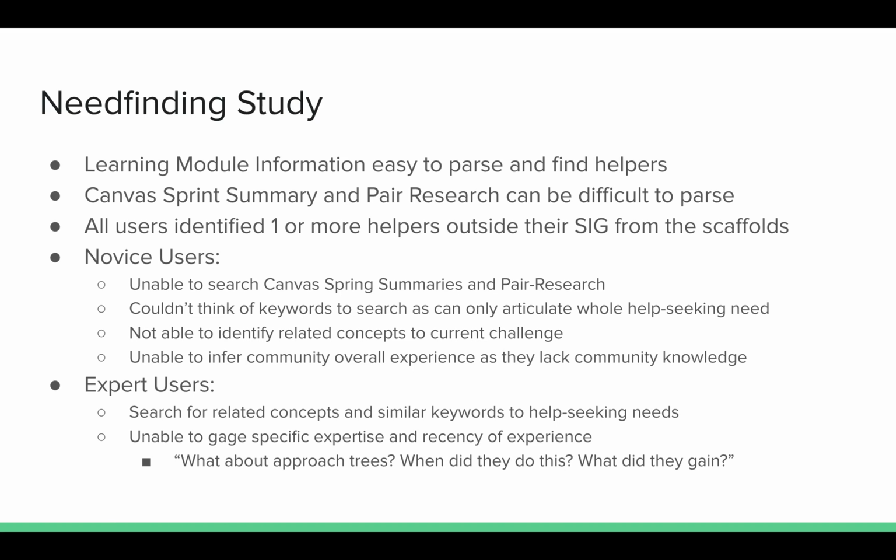Novice users also find it difficult to infer a lot of information like expert users do because they lack experience and knowledge about people across the community. And expert users' main obstacle in using this prototype was they find it difficult to gauge a lot of specificity in experience and expertise. They feel that a lot of the information is superficial, might be the wrong word, but doesn't cover the specifics that they're looking for in terms of recency, impact, what people gained out of an experience. So these are a lot of expert questions that aren't answered in this process.